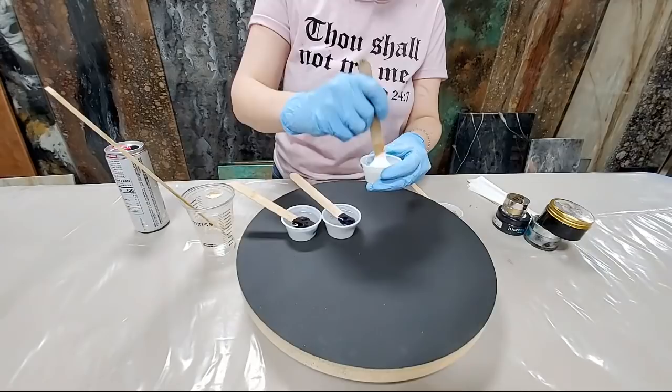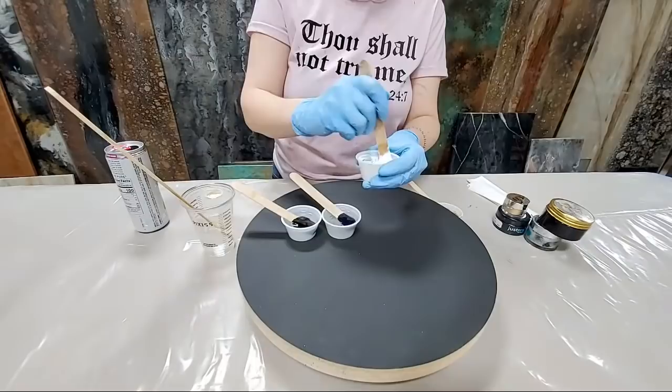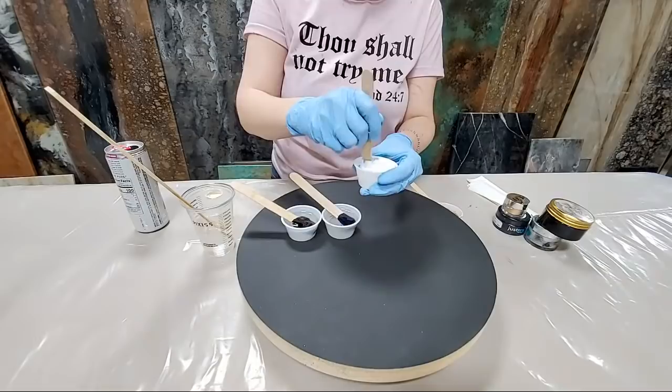You want to make sure everything is mixed in really, really well. If you got our kit, then you have all the paste that I'm using, and those mix in flawlessly. And it doesn't take long to mix it in.